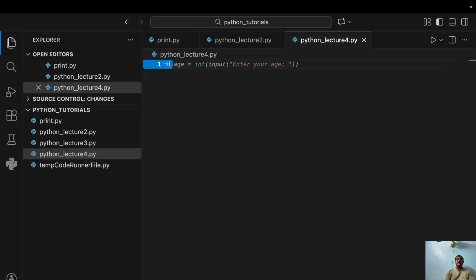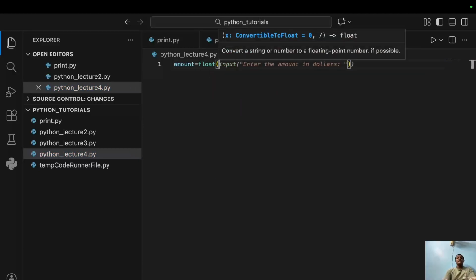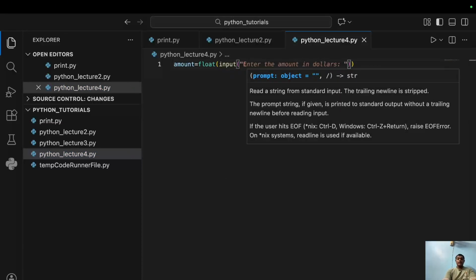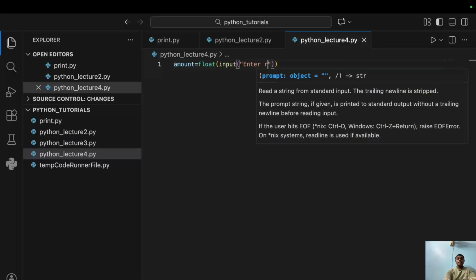Let's build the logic. The first thing we'll do is take user input. Our bill can have a decimal part, so we'll use float as our data type. So float input, enter the shopping amount.